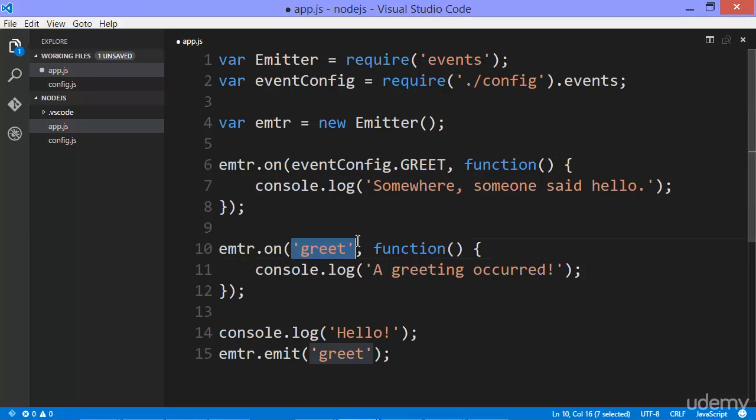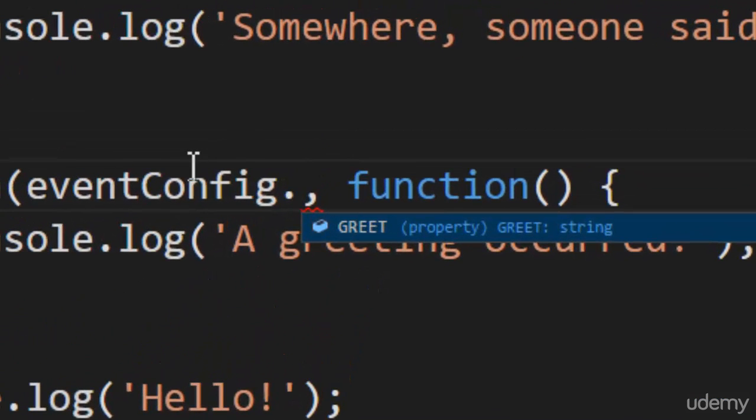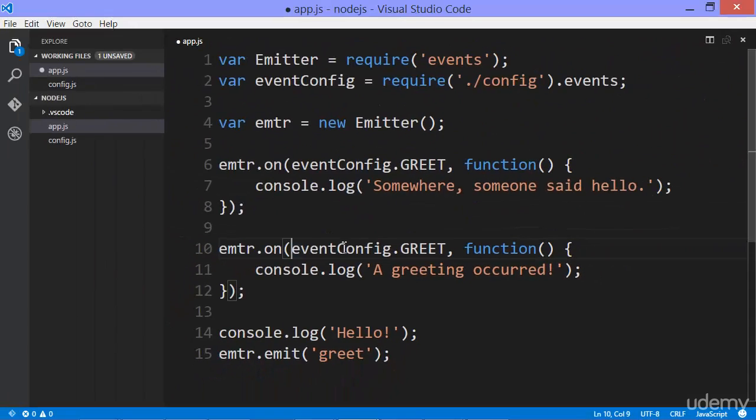And also notice that because I'm now using variables and properties, tools like Visual Studio Code are able to help me grab those property names. So this works out a lot better for me because it helps me avoid accidentally mistyping the property.